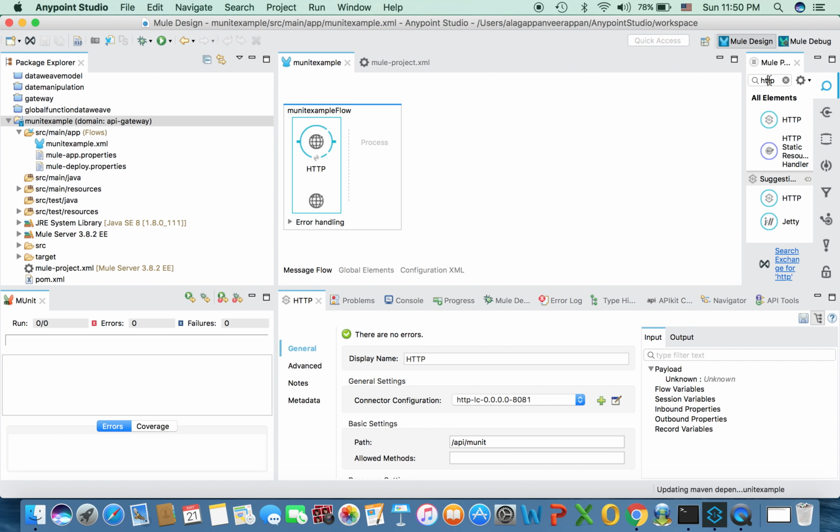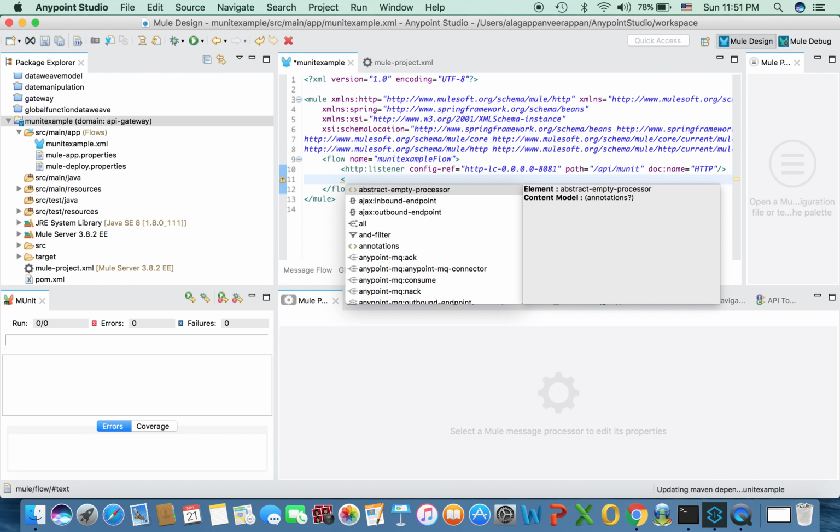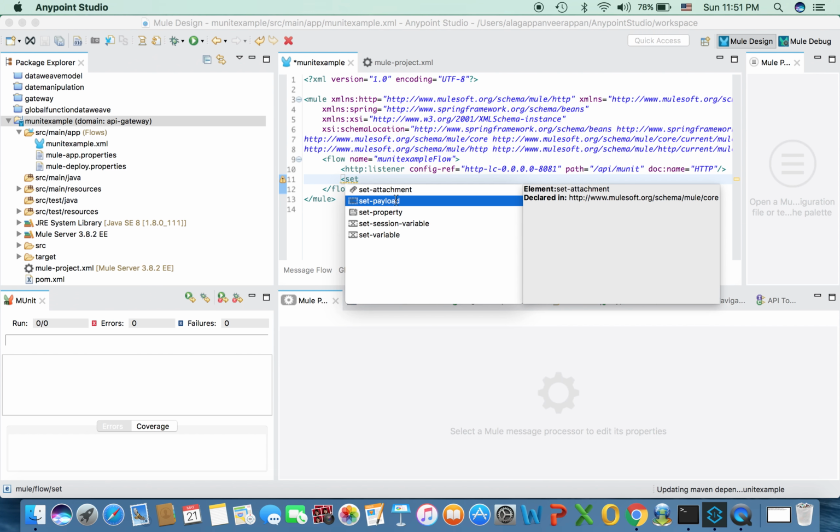So I'll drag a set payload. This is a simple flow. I'm just having an HTTP listener which is shared from the domain project. I'm referring to this one from a domain. Just giving a control space, set payload.